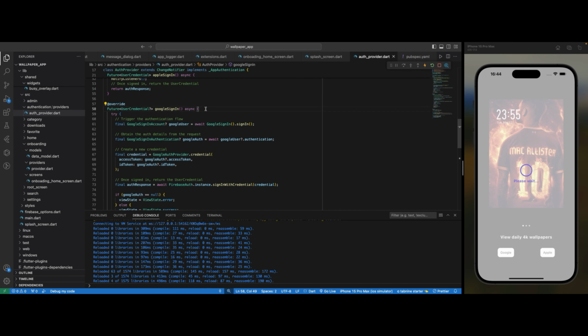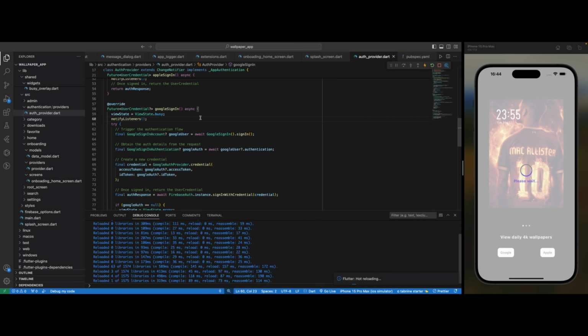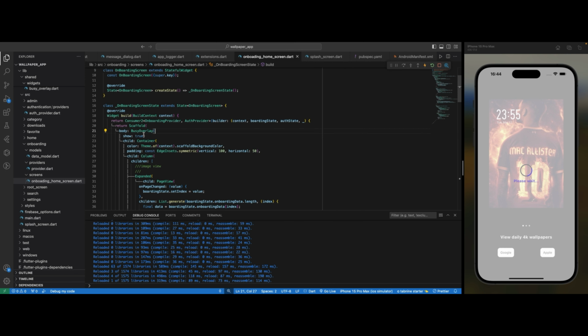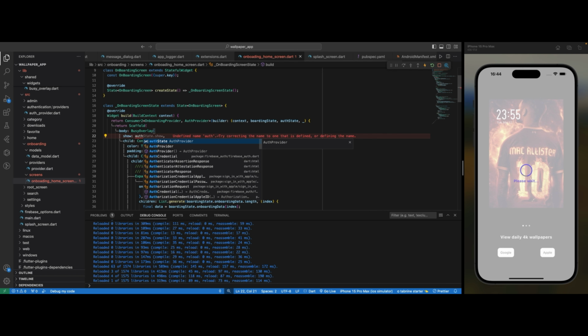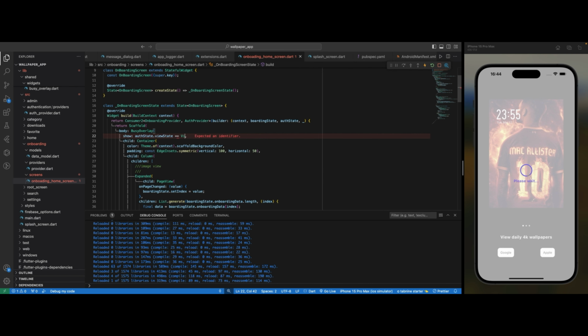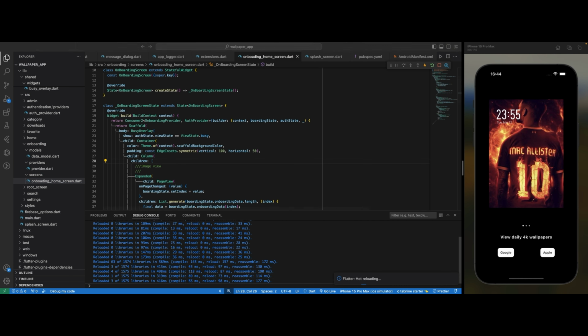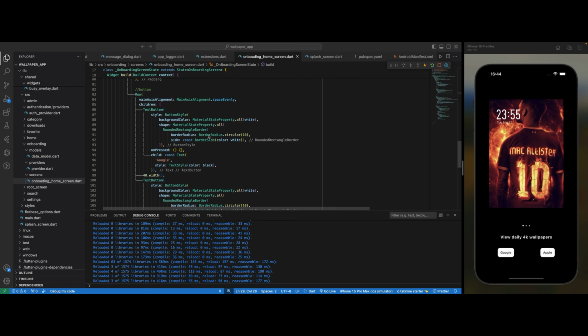Somewhere around here we are calling busy, right? So whenever it's busy, that's when we need to show the loader. I think I did not put that, which I need to do now. So we need to show the view state busy. Then here I can just say when authState.viewState is equal to viewState.busy. All right, cool. So the next thing I need to do now is to validate the options and sign in with Google. I wait for the response and then take users to the right page.